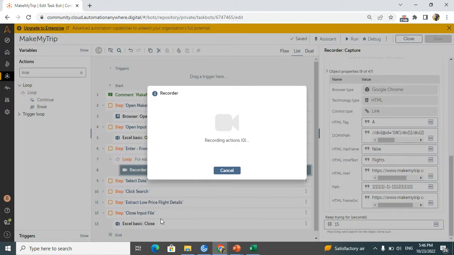You can record multiple steps together, but I'm recording one by one to give more clarity about the recording. Okay, it will take a little bit of time. It is still recording the capture.